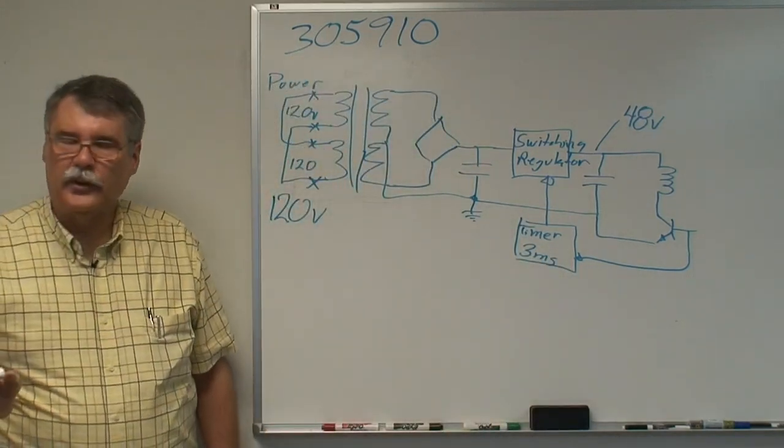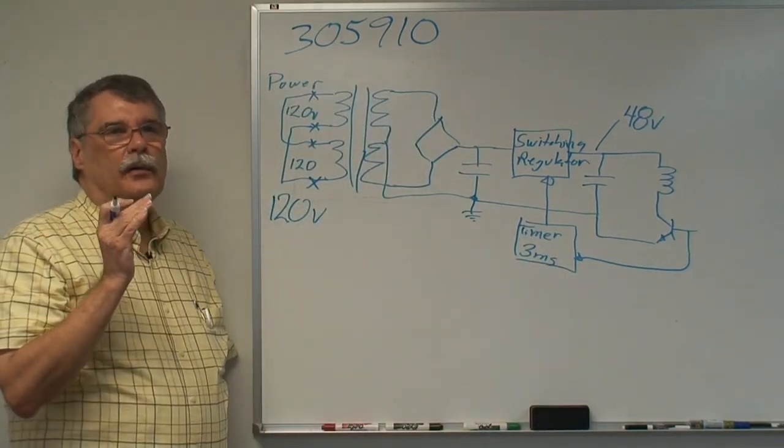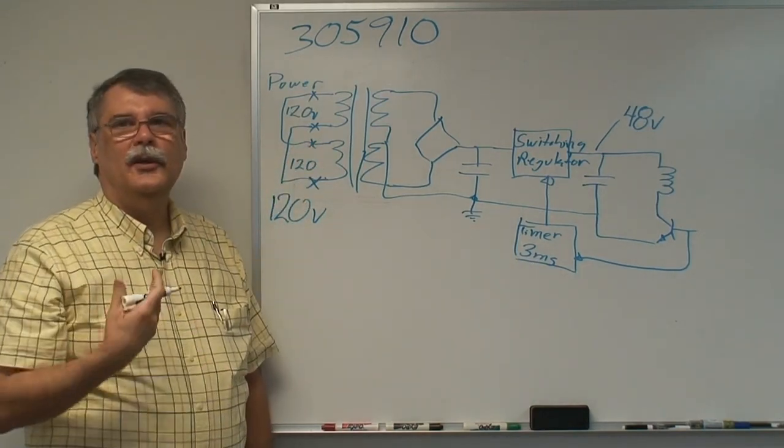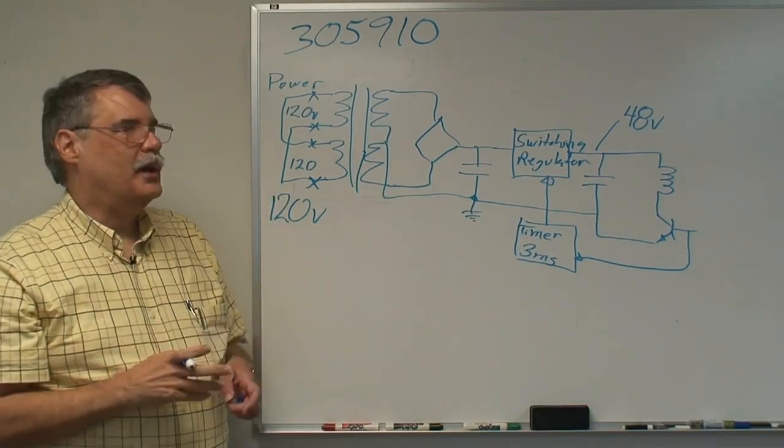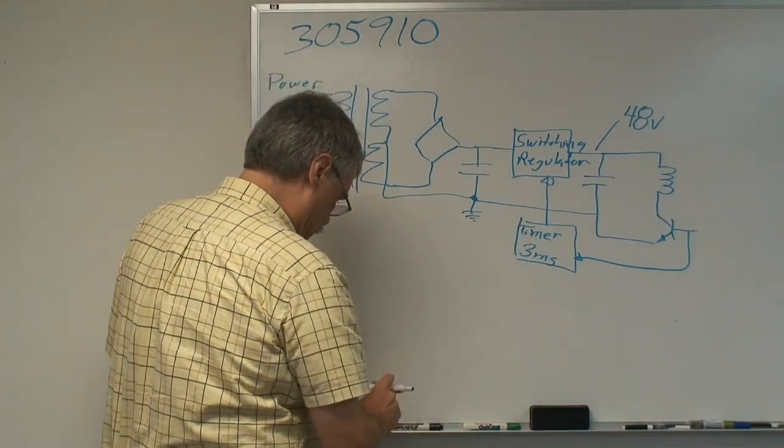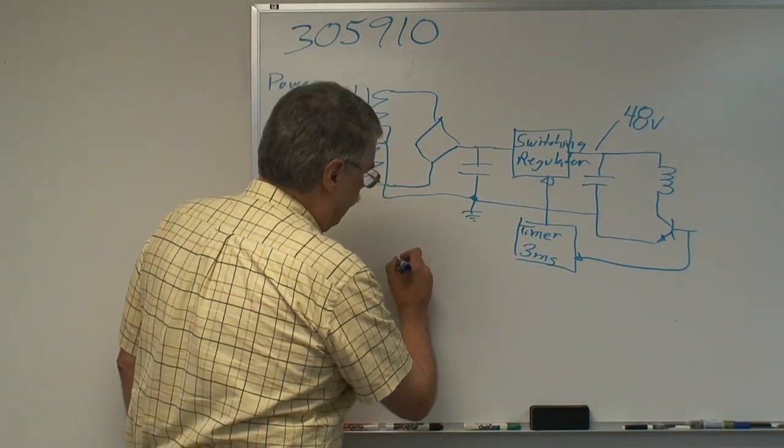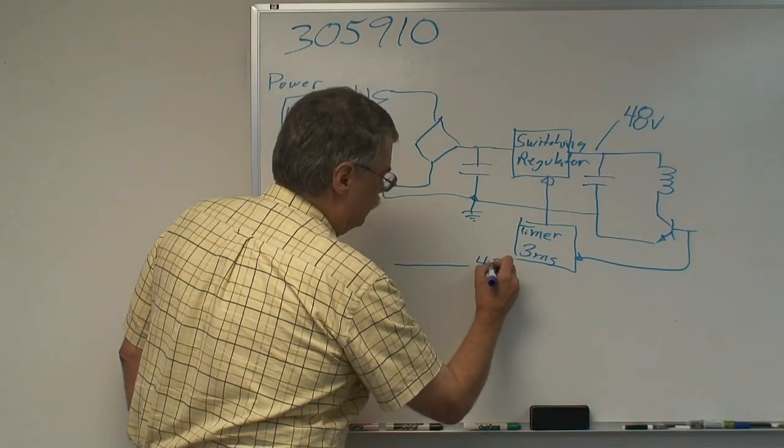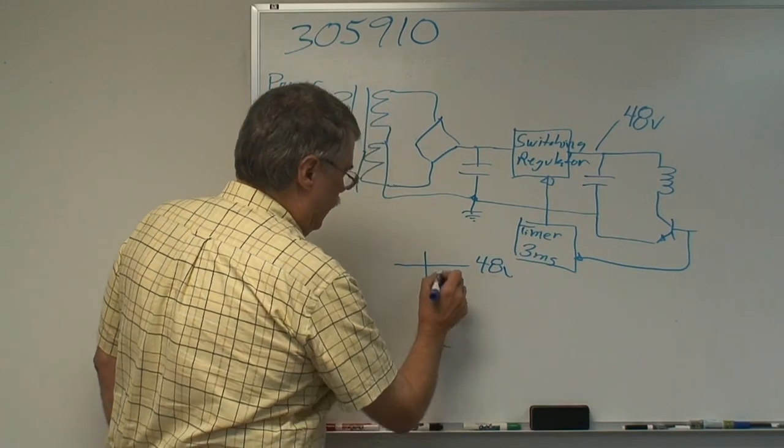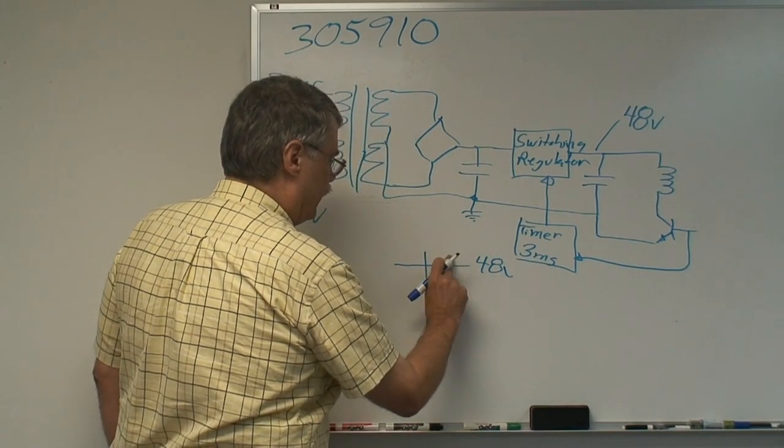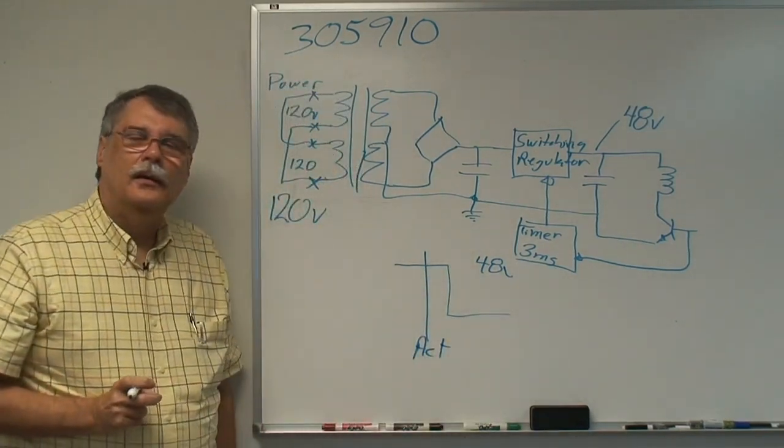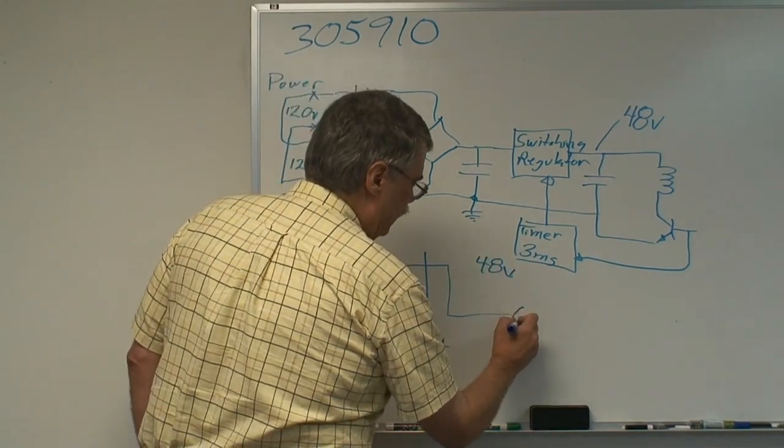In the previous gun driver example, the value of the resistor that was in series with the gun driver, the capacitor in the gun driver, and the coil set the 3 milliseconds and the shape of the curve for the acceleration voltage. In this one, you come along at 48 volts, you have your actuation point, and it goes, the voltage comes out, it goes for exactly 3 milliseconds and drops to a holding voltage. And the holding voltage for this particular one is 6 volts.